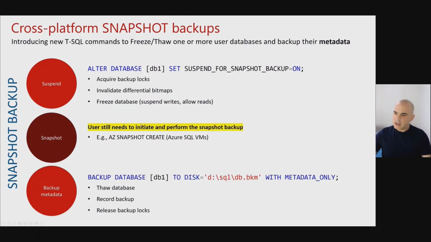Then the user initiates and performs the actual snapshot backup. This operation needs to be fast, ideally less than a second. One way of doing that, if you're running SQL Server in an Azure VM, is by using the az snapshot create command that will create a snapshot of the underlying disk used by the VM.